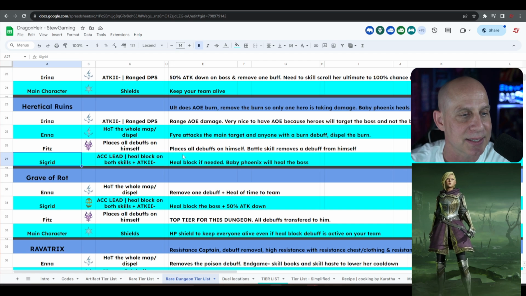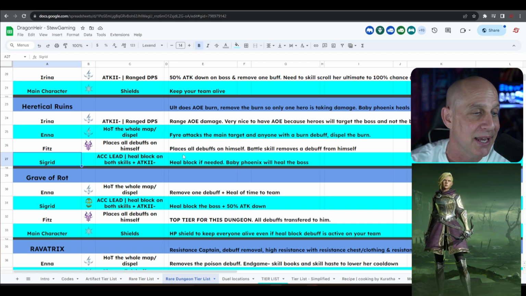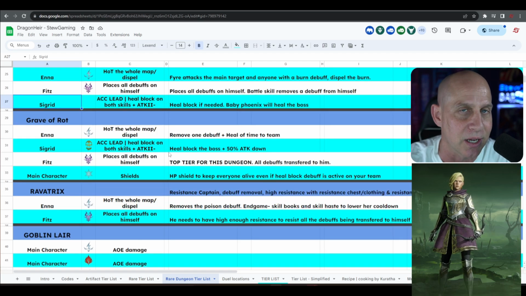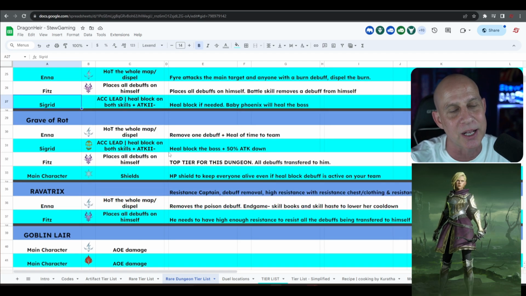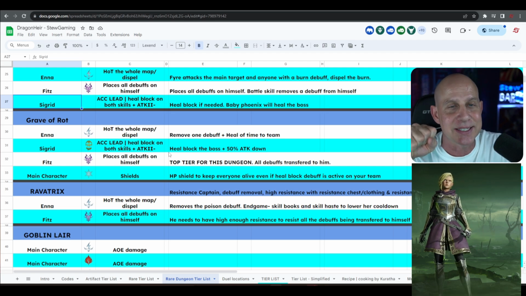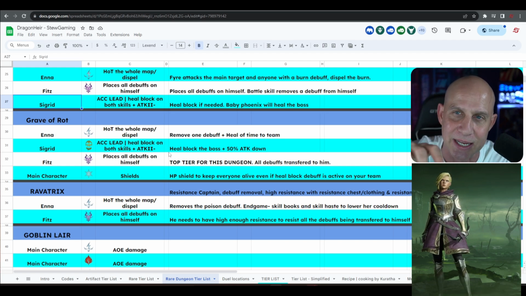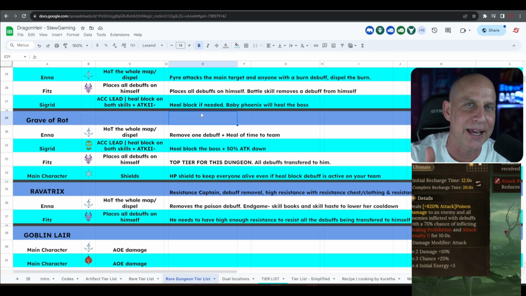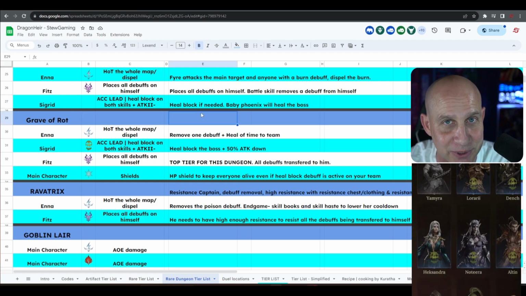Sigrid, again, to get that heal block. I think we already mentioned that, and to do damage and to do the decrease attack. Grave of Rot, we just unlocked this. This has the big old ooze monster that eats your tank, gets heal over time once he's eating your tank, like takes so much of that health. I need to put comments of what this does here. Gets all that health back, so we need to block it with Sigrid again.